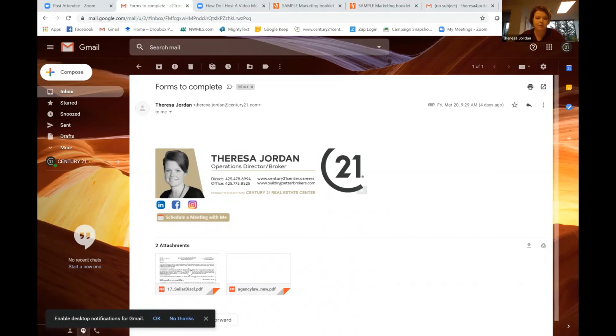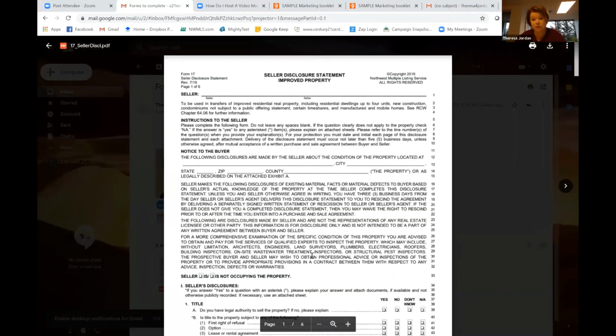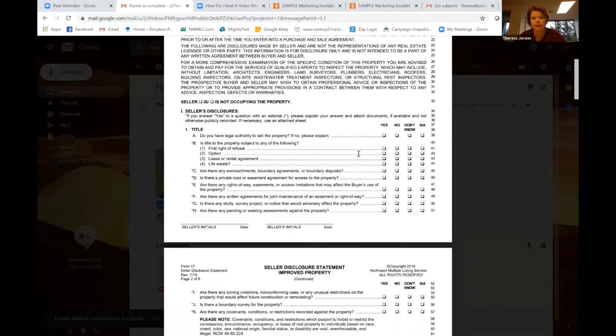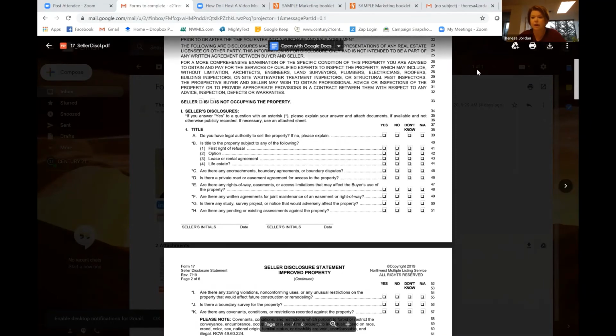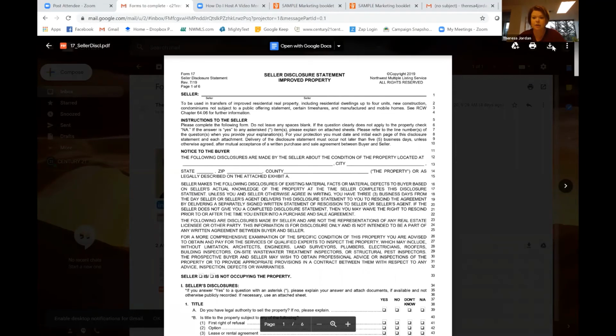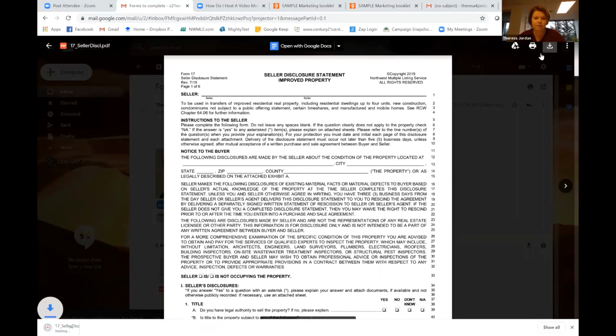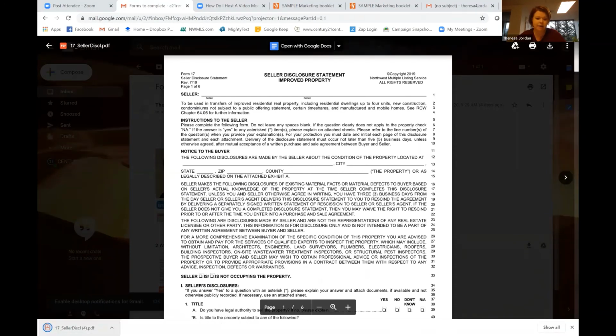And you can see that when I click on this, and this is a good thing for you to demo to them, right? If they've never done this before, you might want to explain it to them. When they click on it, I can't do anything right now. So I have to go up to the right-hand corner and hit the download button. And when I do that, it opens it up and then I can complete this.